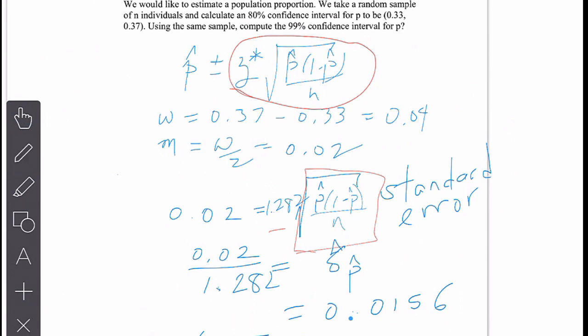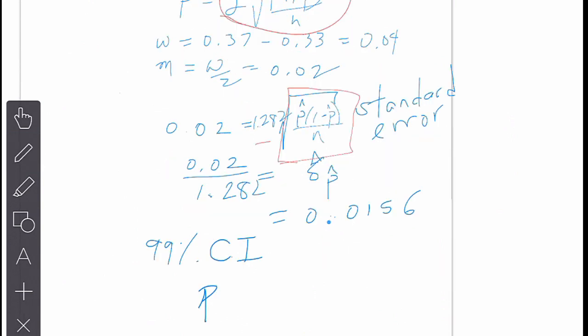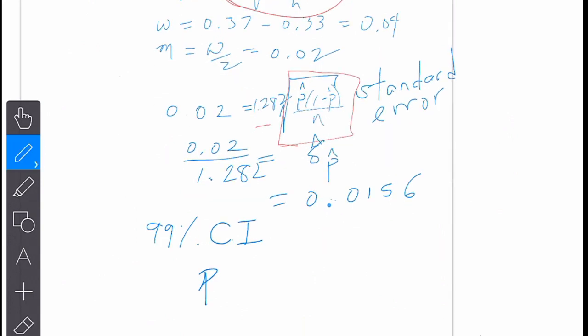You understand that for the lower limit, we just need to use one of them. The lower limit was p hat minus that margin, 0.02. That's equal to the lower end, right? The lower end was 0.33. So p hat must be, well, the other way to do it is just add them together. Okay, let's do it that way. Sorry, I'm going to come up with another way.